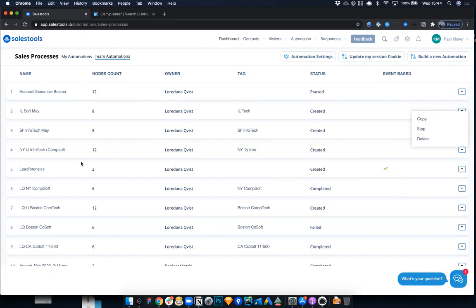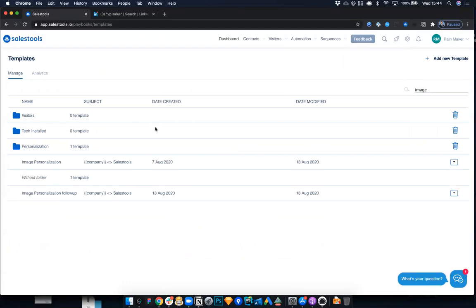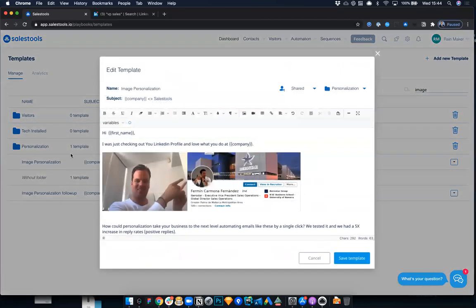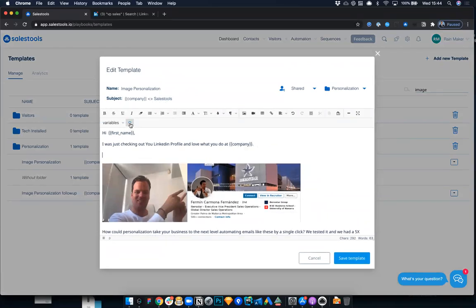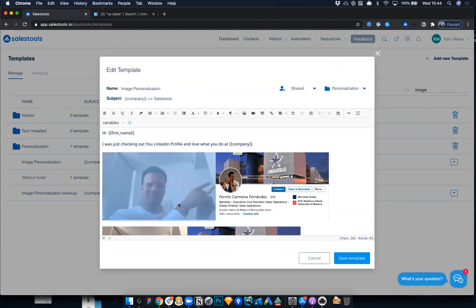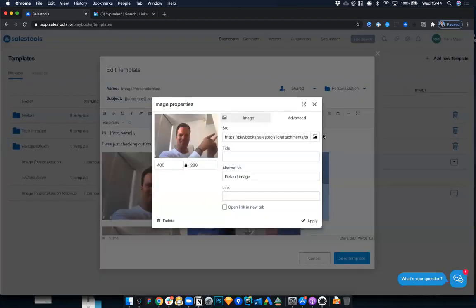So I hope that answered the question. Bruce is asking to run over the LinkedIn screenshot automation. So let's do that. So firstly, you got to create the template. And it takes 2 seconds to show. So what I created is this one image template. I put in the text I needed, and basically what I did here is I then make a new line. I hit the blue button.